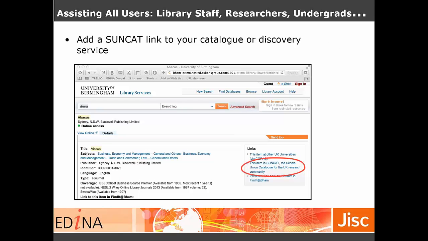You could also add SunCat as a link in your local catalogue or discovery service — this would help users find out about additional volumes, missing volumes, or older volumes if you don't have the complete run of a journal title. You could also think about adding links to SunCat on your library pages related to discovery, journals, articles, catalogues, or pages related to access such as interlibrary loan, document delivery, or visiting other libraries — really anywhere where you want to help your users find out about and access material beyond your own institution's collections. We have a leaflet with suggestions on how you can integrate SunCat into your library website and services, available on the help and support pages of the SunCat website.